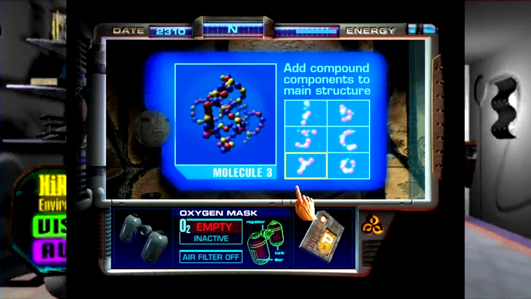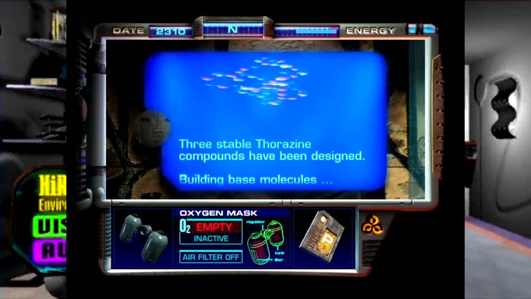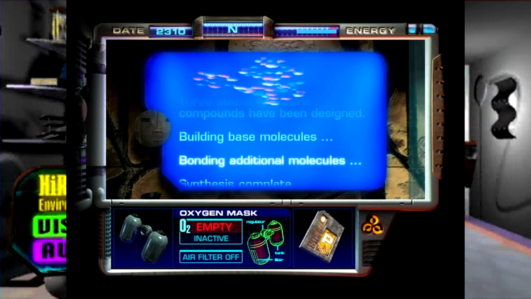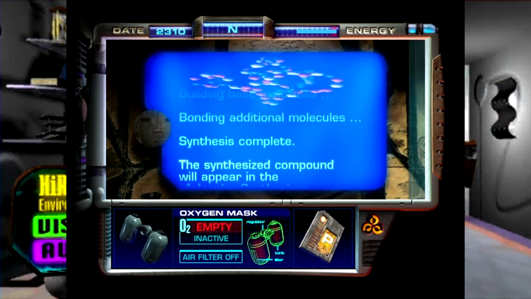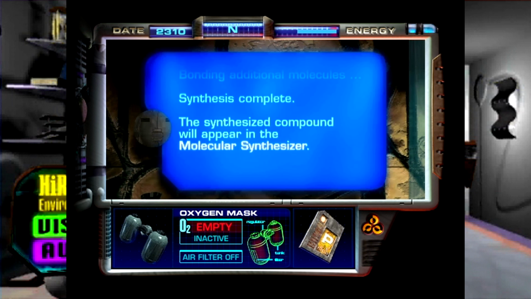And there we go. 3 stable thorazine-based molecules have been designed. Building base molecules. Bonding additional molecules. Synthesis complete. The synthesized compound will appear in the molecular synthesizer.